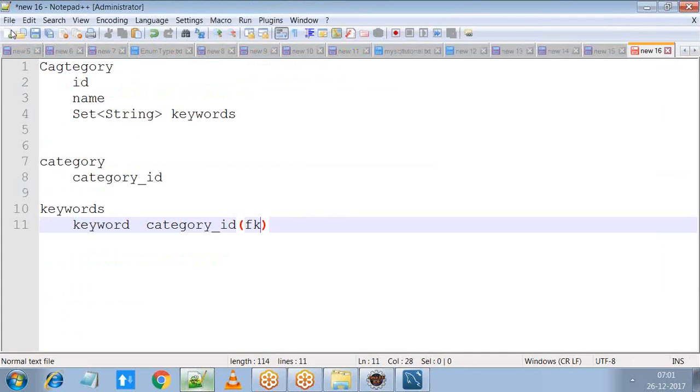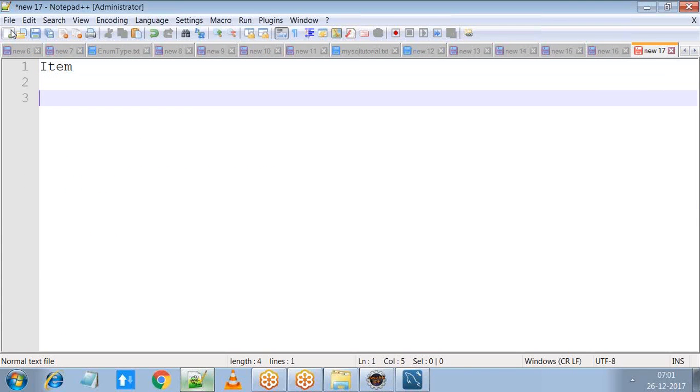So I can say for an item, you have a set of pictures. Basically you'll have the file names. What are all the names of those pictures? They might be stored on the file system somewhere.